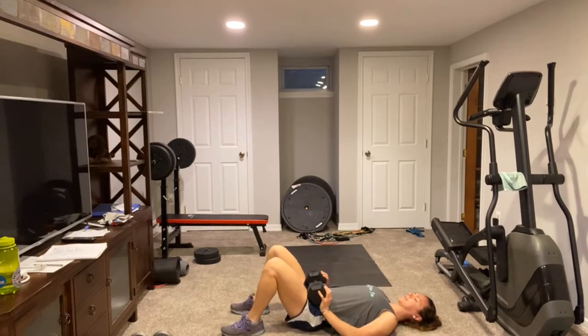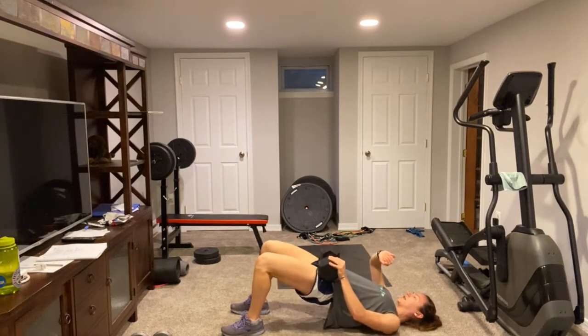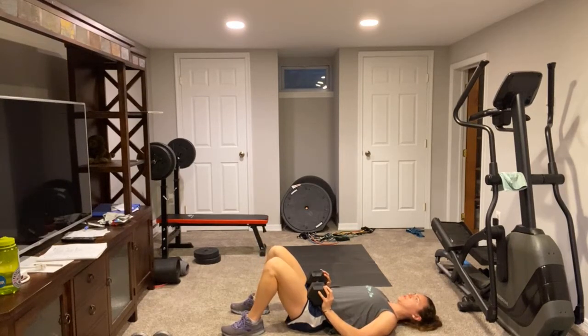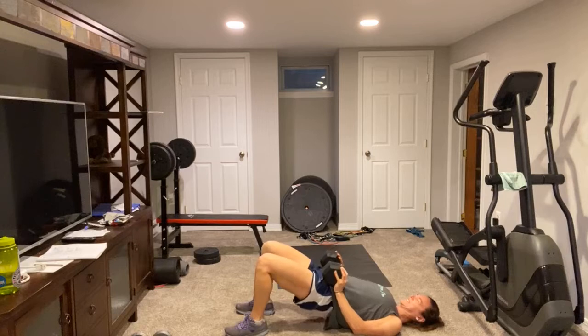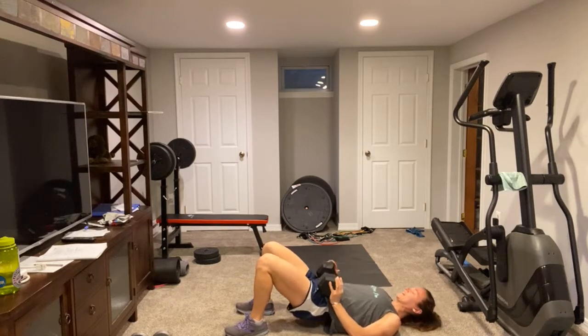Nice. Now we are doing this the second time, so you can always do a little bit more the second time around. You ready? Almost there. 5 more seconds. 3, 2, you ready? Hold and add a little pulse. A little up and down movement here, still pushing up through those heels. Woo, feel those hamstrings working. Come on. Oh yeah. 3, 2, 1, and relax.